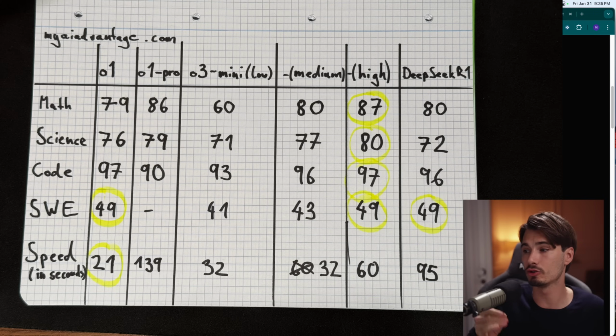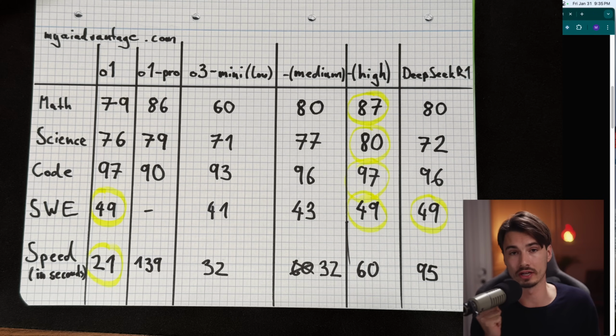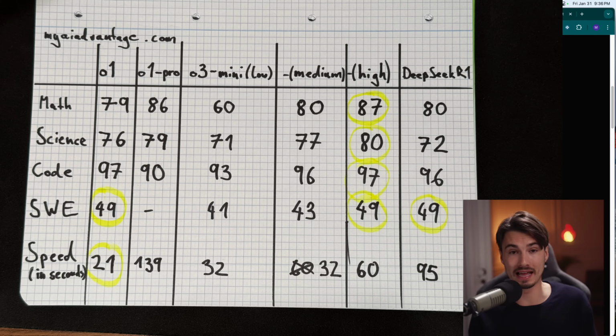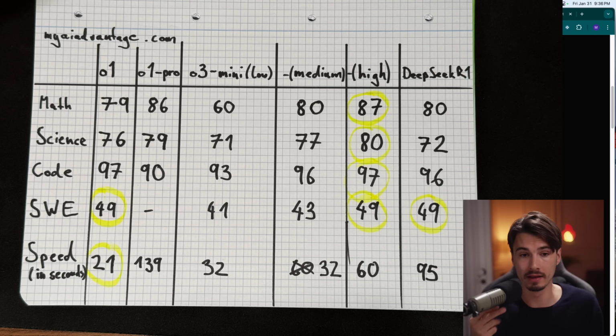But the time, it took only 32 seconds for it to generate the result. On average, DeepSeek took 95 seconds, three times as much. And due to that, its superior performance on most benchmarks and a way, way better time, O3 Mini on the free ChatGPT plan is what you want to be using moving forward if you want the best and smartest AI. Plus, ChatGPT has obviously more tooling, custom instructions, and file attachments and stuff like that. So it's just a superior product in that sense too.